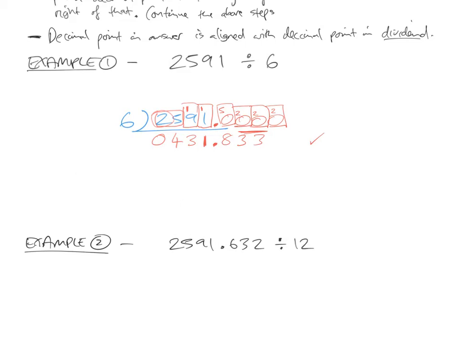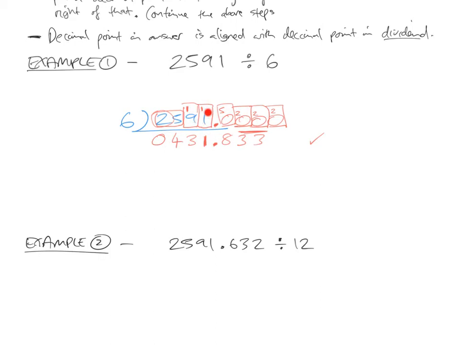So that's an example of how you run the process. You try to divide these numbers by the divisor. If it doesn't work, you extend it. You divide that next number by the divisor. If there's a remainder, you add it on the next column to the right, and that becomes a whole number you try to divide by the divisor.